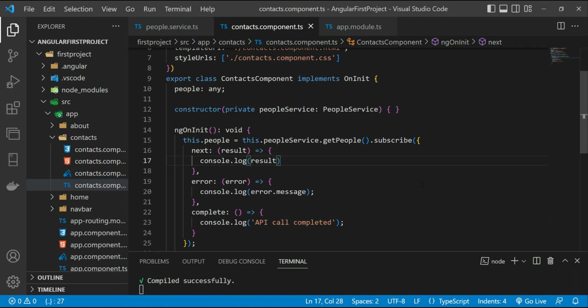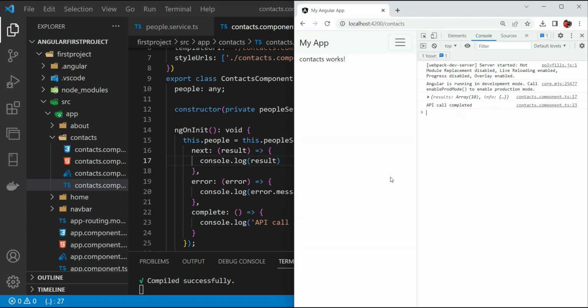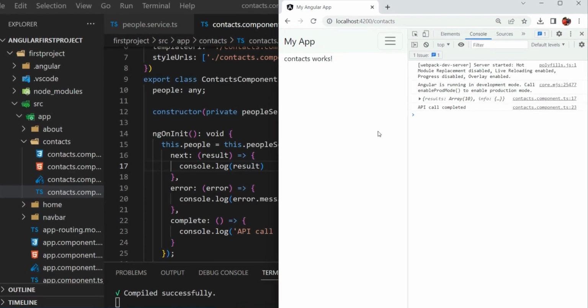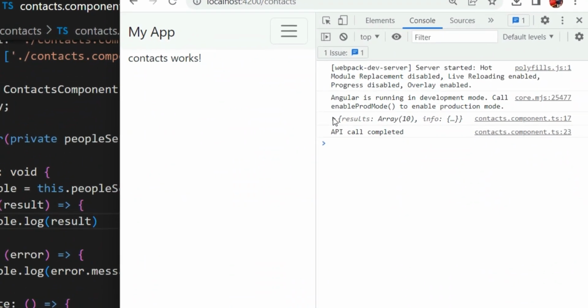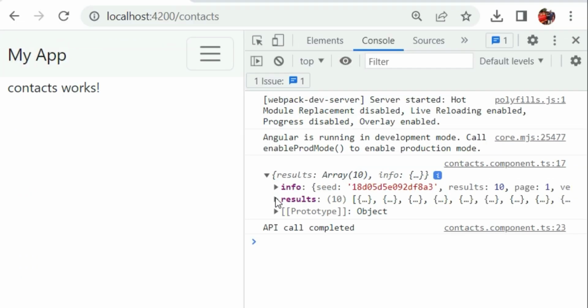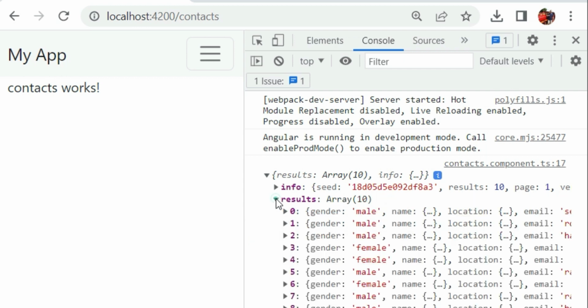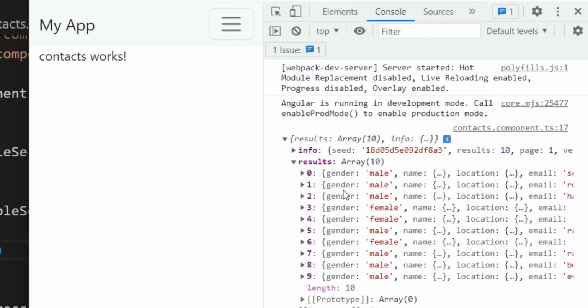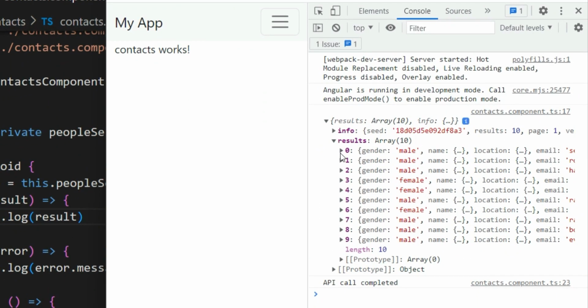And let's go back to our application. Let me refresh it. And as you can see, we have some results. Let's look at it. So if I go inside the results, we have 10 objects, numbered 0 through 9. Let's look at the first one.